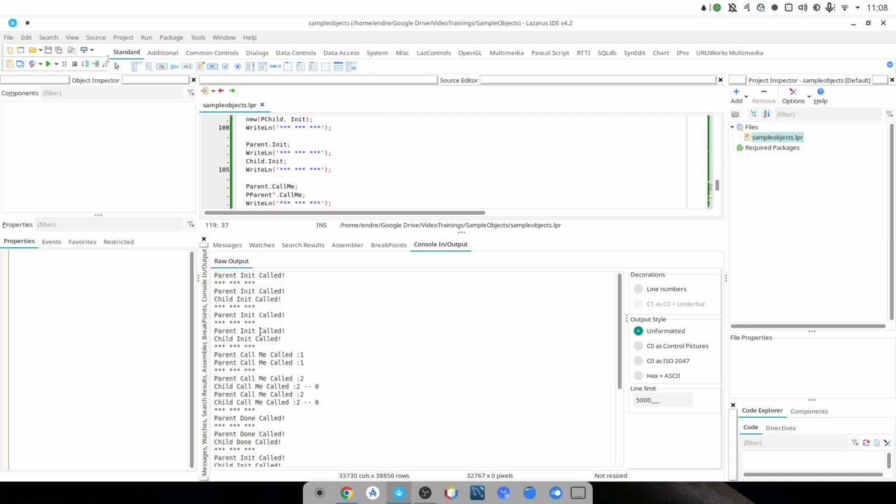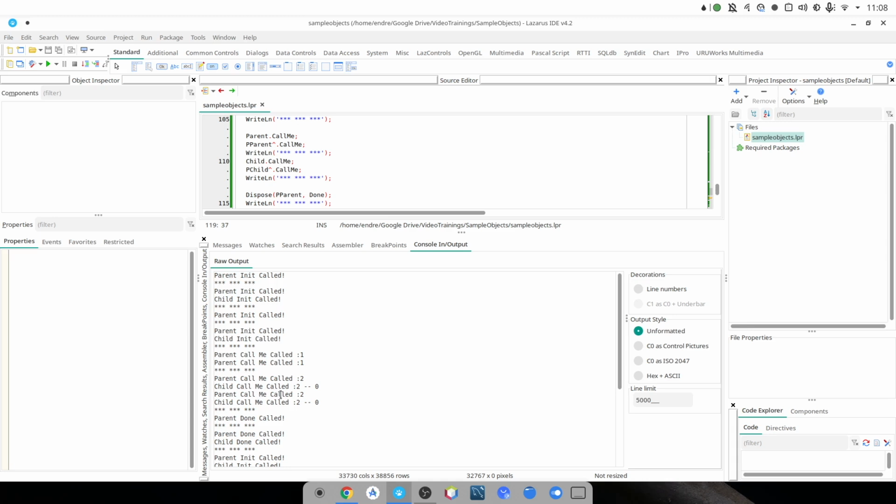Then the second case is the same, just for the variable type initialization of the objects. And then here the call me procedure is called for the parent functions, and also parent objects, and also for the child objects, where the child object is also calling the parent object's call itself.